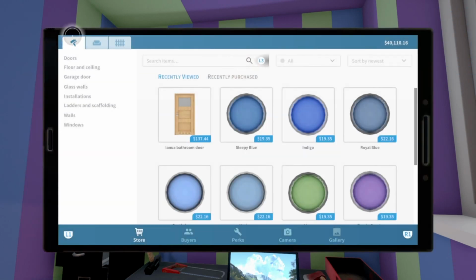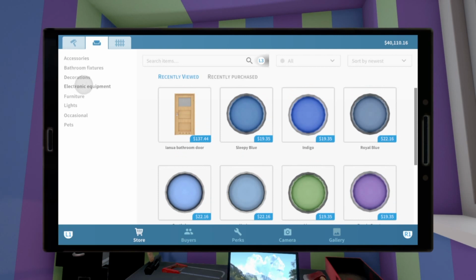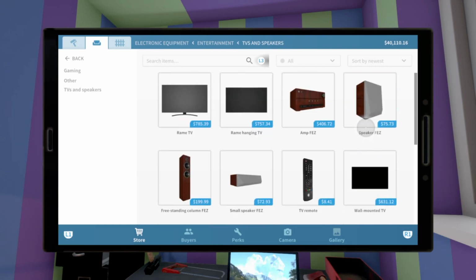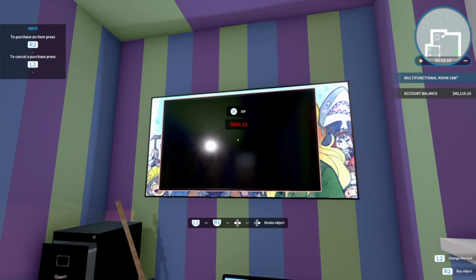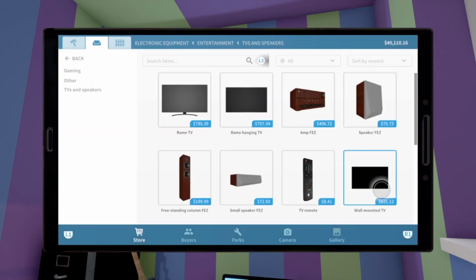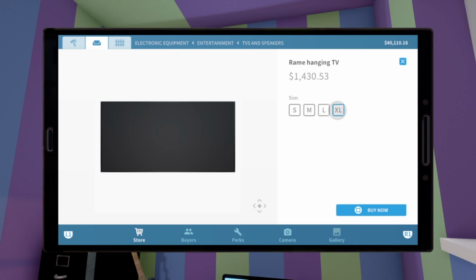Okay, come back in. So we're gonna go to furnishing. Okay, actually back. I gotta figure out where this was. Electronic equipment, electronics, TVs and speakers. So there are two types of TVs I can go for, the hanging TV or the wall mount. If I went with the wall mount, it would have been that small. You guys definitely see the difference already. So I was like, okay, that's cool, but I want something a little bit bigger. It's small, medium, large, or extra large. Let me go with an extra large and see what that looks like.